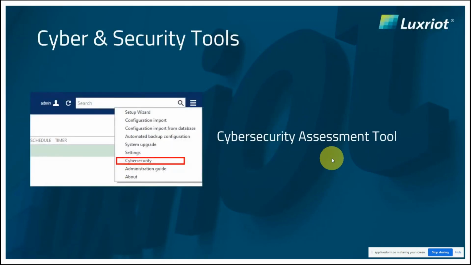Okay, so we will start with the cyber and general security tools which we've released. This actually was one of the main focuses for our development towards this release. It starts with the cybersecurity assessment tool, which can be found in the console at the very top right in the menu. So we will see how it works in just a few seconds. I will continue with a few other slides, and then we will switch for the actual hands-on.